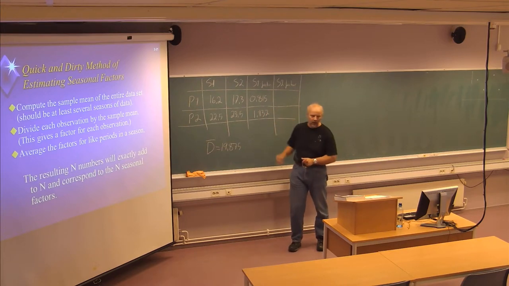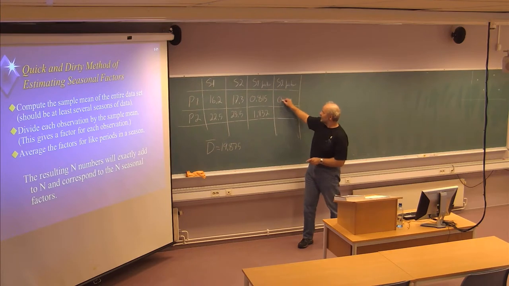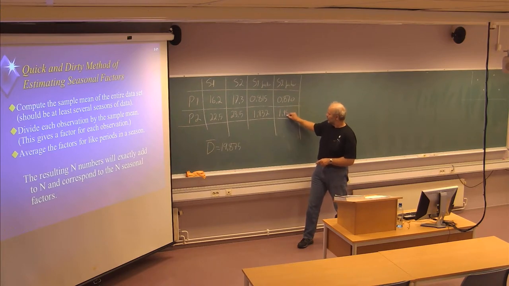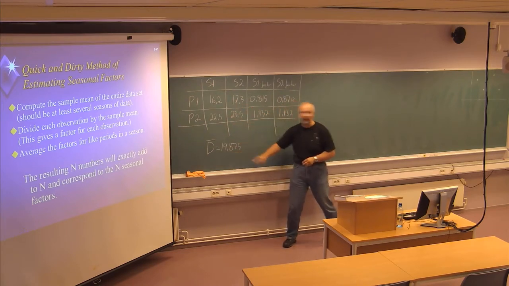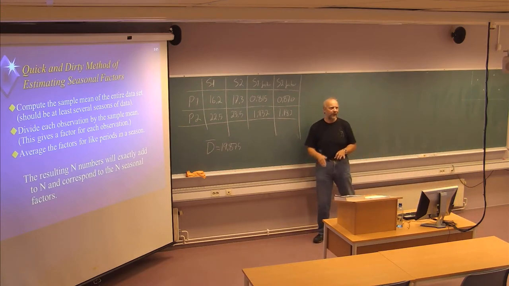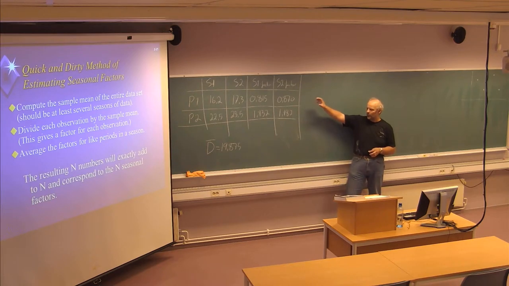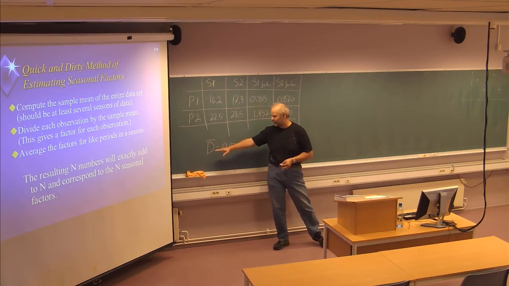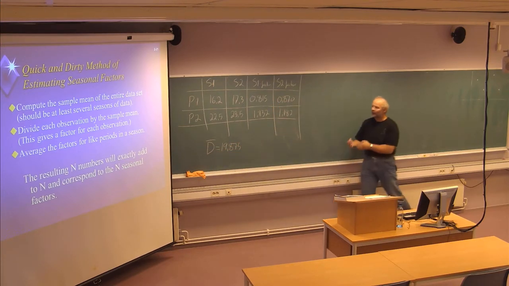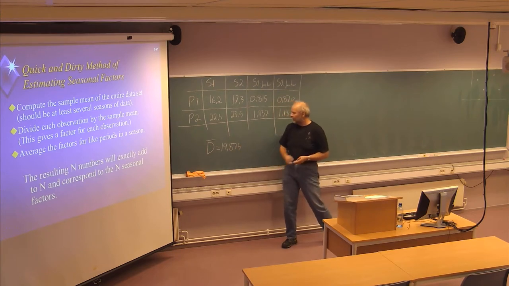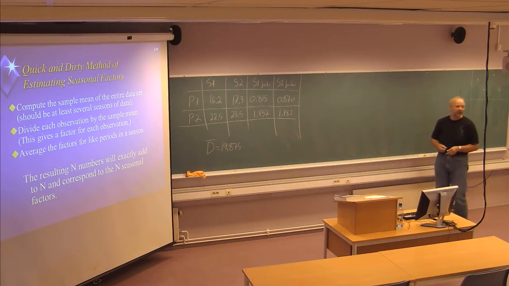0.832. We will get 0.870 and 1.182. Dividing these points by the average value. And now we have some kind of idea: what is the deviation for each season from the expected value? Because we can assume that the expected value would be the average value here. Over the year, independent of seasons, we could expect to sell 19.875 items. But we have some differences here.